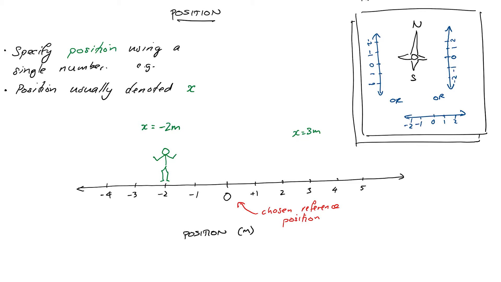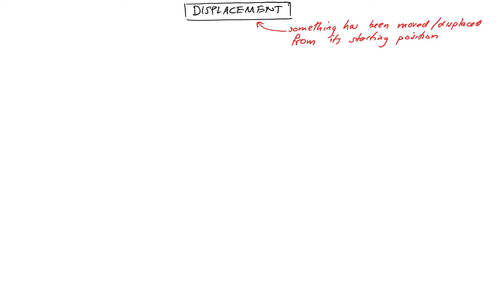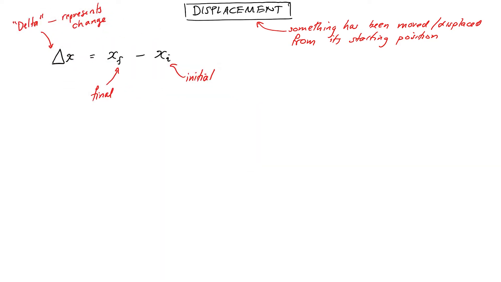Position specifies where we are on our number line. Our next closely related concept is displacement. Just the word itself — displacement — suggests that something has been moved, or displaced, from its starting position. To have a displacement, we need to know a starting position, and we usually write our displacement as delta x = xf minus xi, where the subscripts f and i are for final and initial respectively. The triangle is just a capital Greek letter delta, and usually it indicates the change in something — when you see a delta, it generally indicates something is changing, or you're calculating the difference of something. Displacements can be negative or positive.